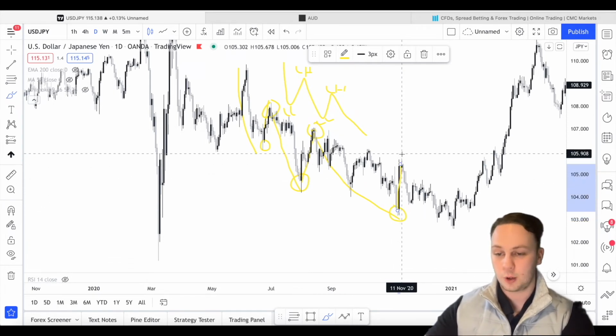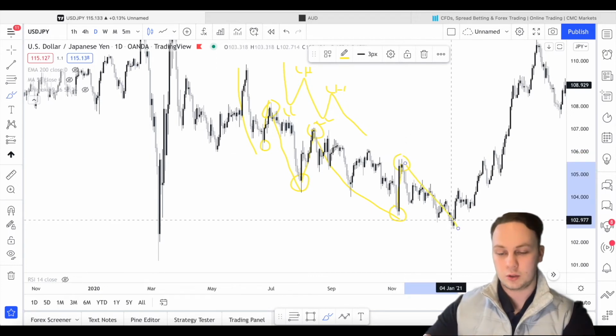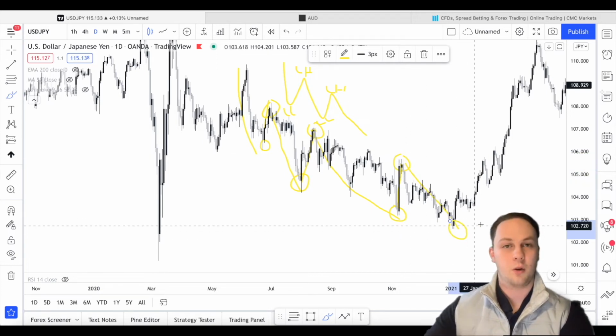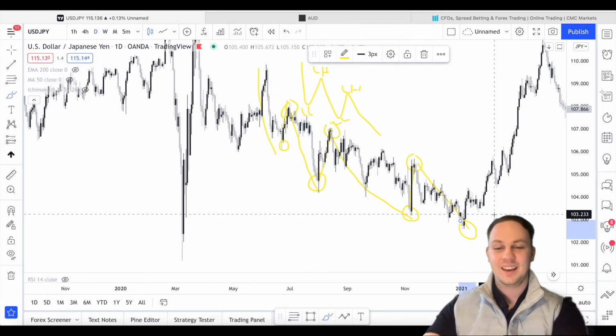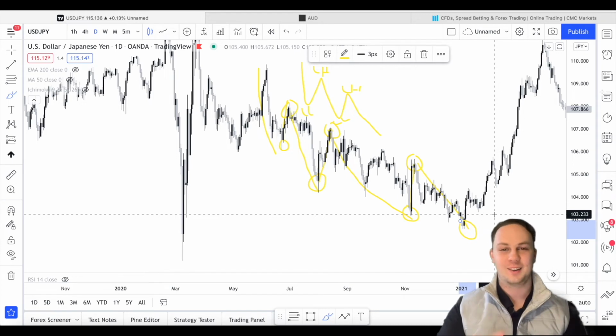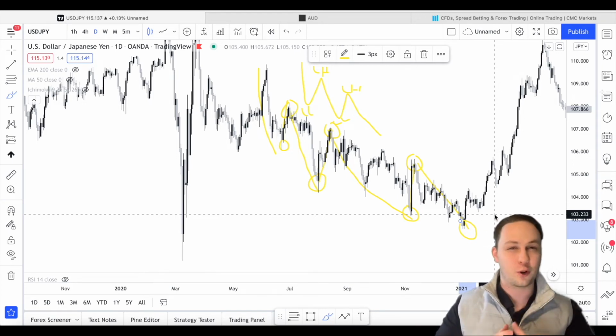You wait for the market to push up. It creates a lower high. You enter the trade, and you close out at the lower low. Now, isn't that easy? It's super easy. It is very easy to look back on the chart and do it with hindsight on your side. Doing it in the live market is a little bit more difficult.